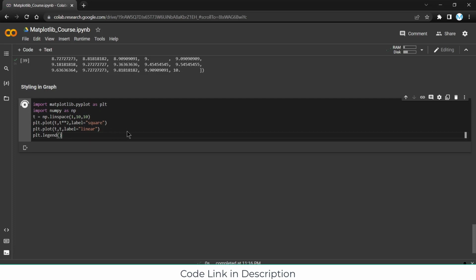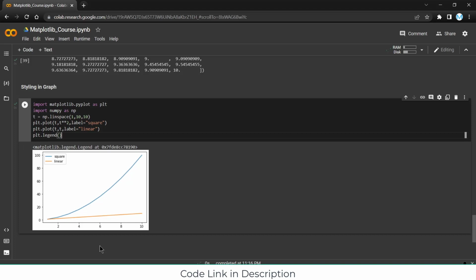For example, if I press Ctrl Enter, you can see this is the color of my graph, blue and orange. But if someone says, hey man, I want the pink color, or some other colors, how can you add them? So let's say I want to change the color. In Python PyPlot, there are some inbuilt graph colors with short annotations.